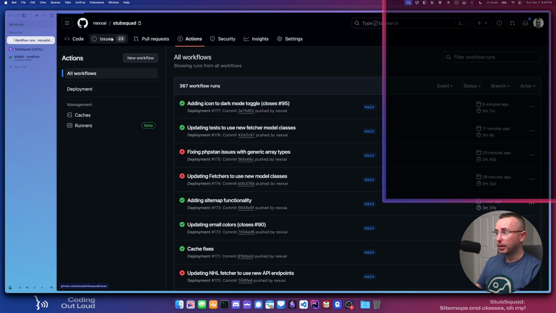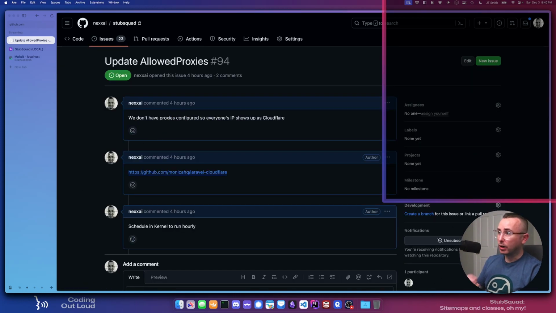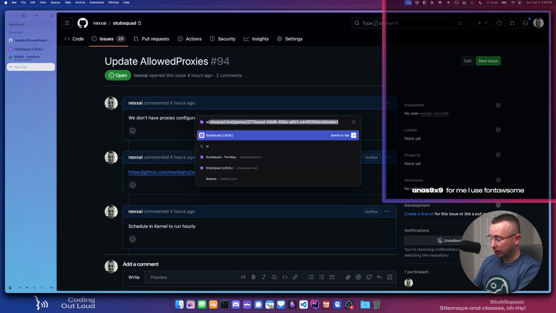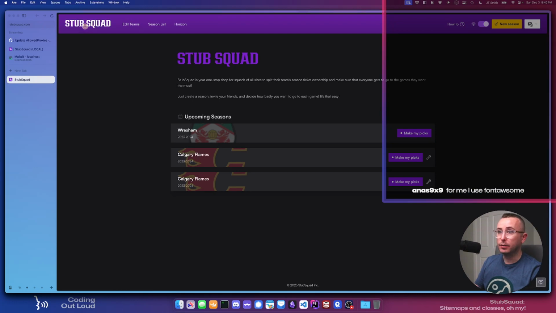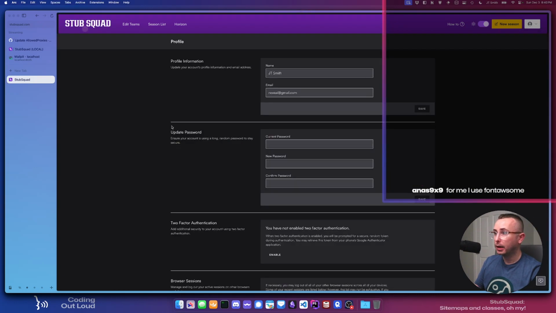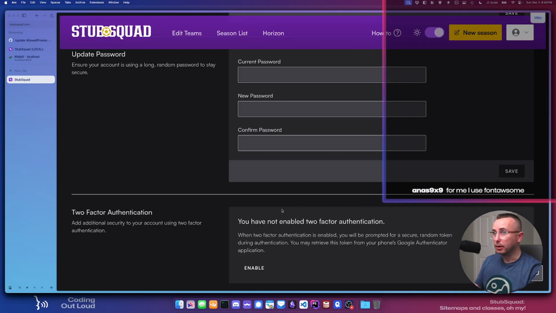I just want to make sure that passed. Okay, it did. So the next thing I want to do, this should again be fairly quick, is so we use Cloudflare in front of Stub Squad as our CDN and also our WAF. And so right now, when you log in, if we go to the actual real site, to our profile, I can zoom in a little bit here.